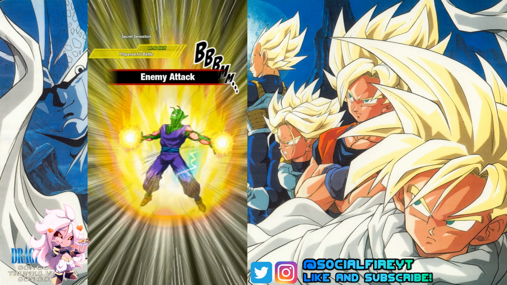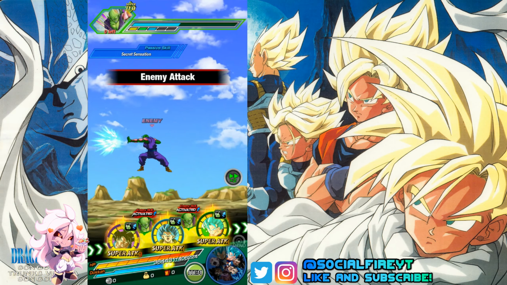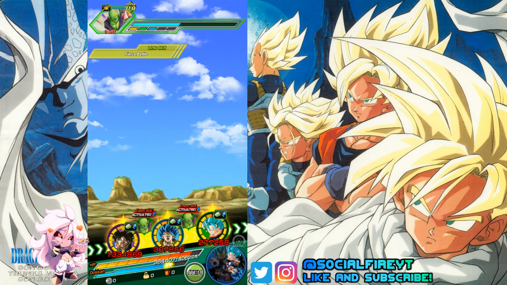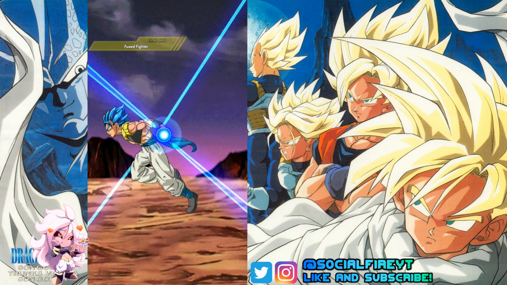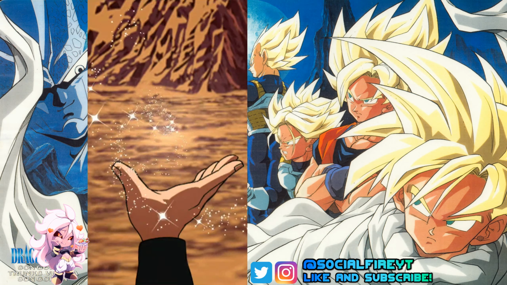I mean, it's needless to say, Ultra Instinct Goku really helped me out in this event. So super attack again for Piccolo. Luckily, he was able to tank that decently, not too much damage. Now, I was really trying to recover HP with Ki whenever I was able to, so I wouldn't have to use an item.